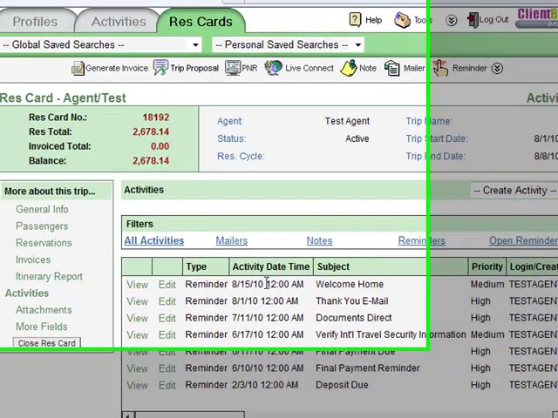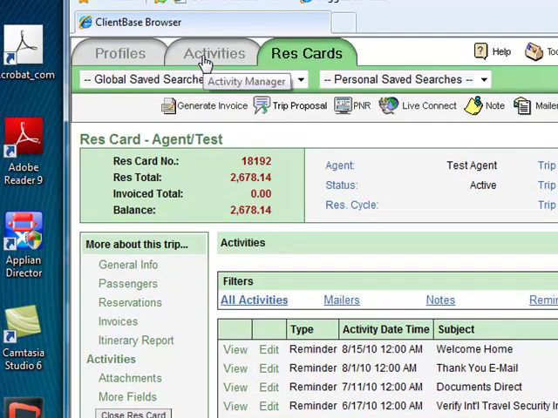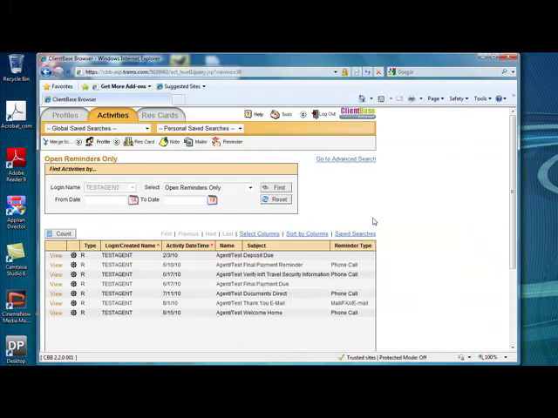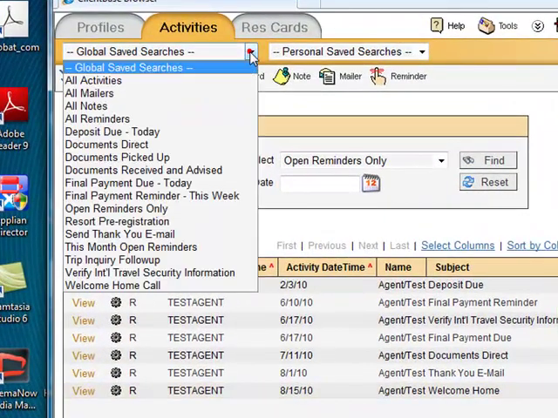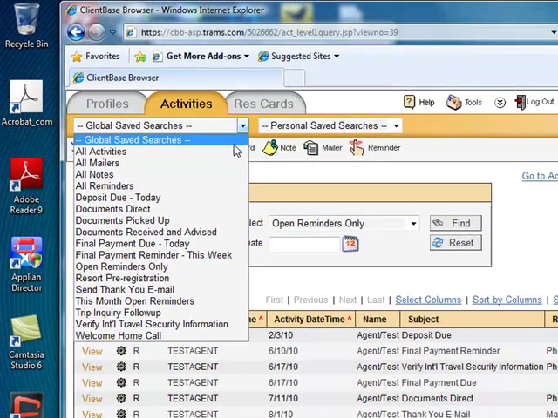Now where you manage these reminders is up in the Activities tab. Now our default in Activities and Global Save searches are reminders that aren't cleared. So in this case, all these reminders show. You have different types of views you can do for reminders.